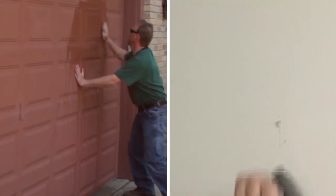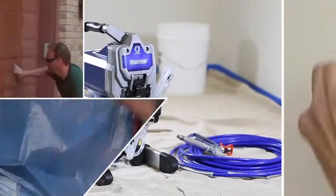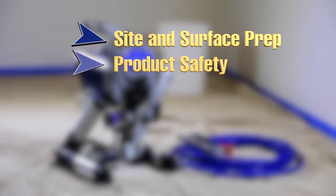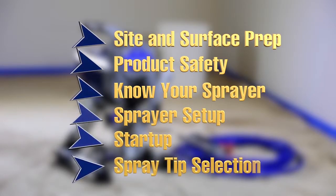Like any painting project, you'll need to prepare the surface you're painting and protect the surfaces you'll want to keep clean. In this section, we'll discuss site and surface prep, product safety, know your sprayer, sprayer setup, startup, selecting the right spray tip.